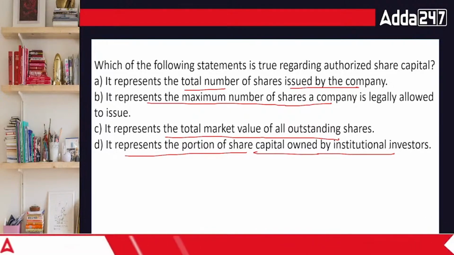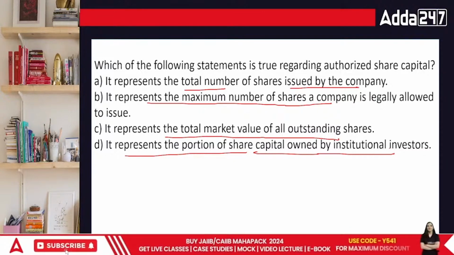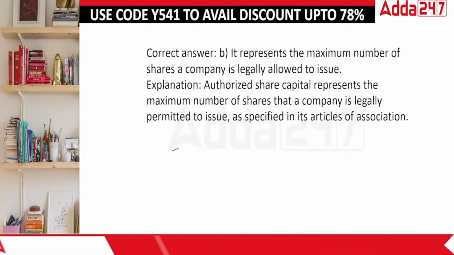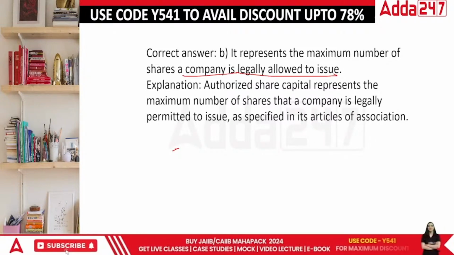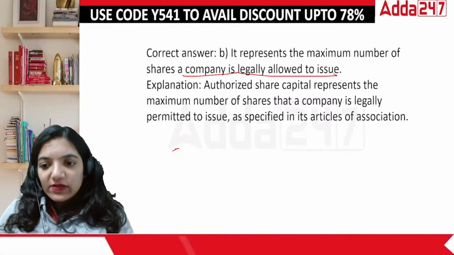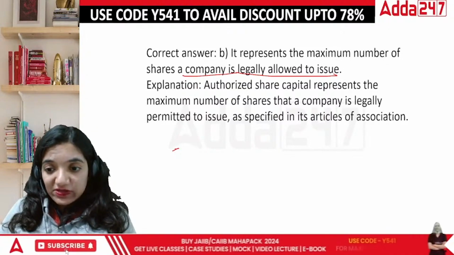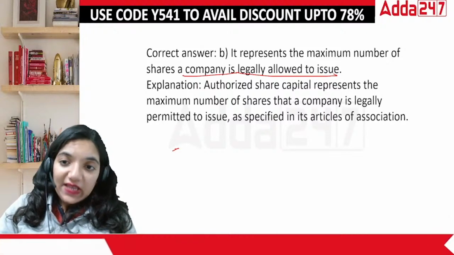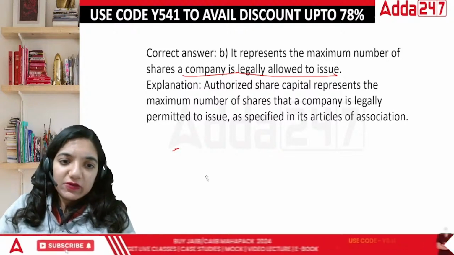In this case, when we talk about the authorized share capital, authorized is basically the one we get permission for. So technically, it represents the maximum number of shares we have got. Even the permission is taken and you have to pay to the ROC. There's a specific form that you fill up and on the basis of that, you get the specific permission. So technically, you get the permissions to look forward towards the specific increase in capital, and if there's any problem there, then you can actually go ahead and have a word with ROC.